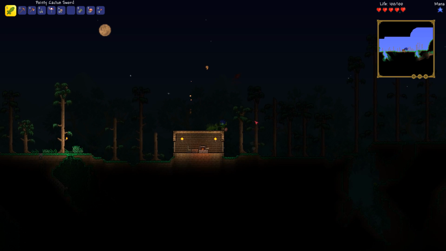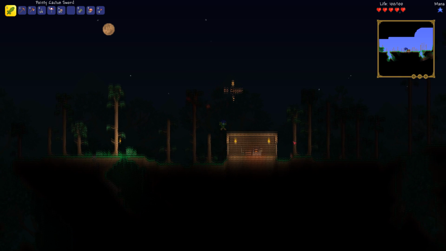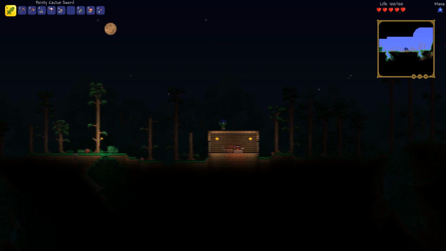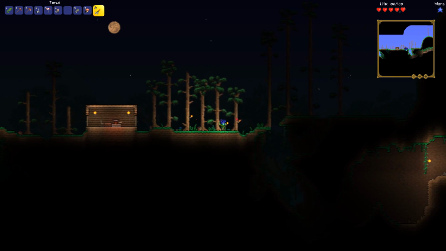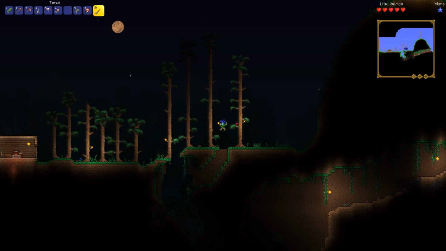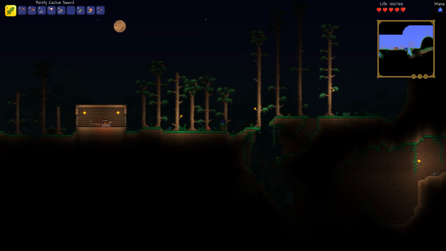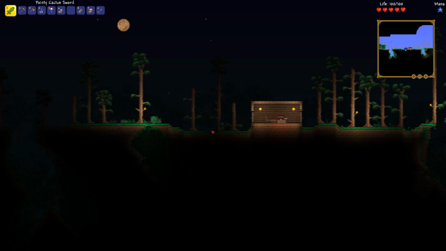For no other reason. The torches don't do anything to protect you. The way that you keep monsters from spawning in your area is by having houses built and NPCs living there, and then monsters won't spawn in the area where the NPCs are. So that's something to keep in mind. You build yourself a little village, you can make yourself basically a safe area.